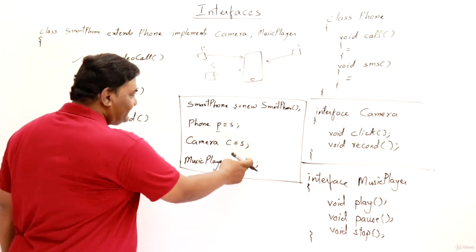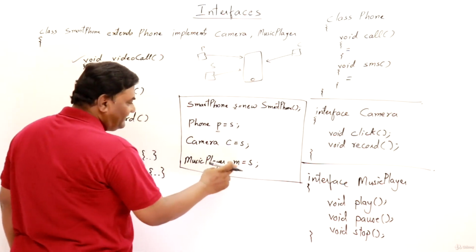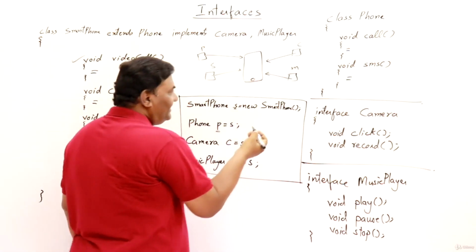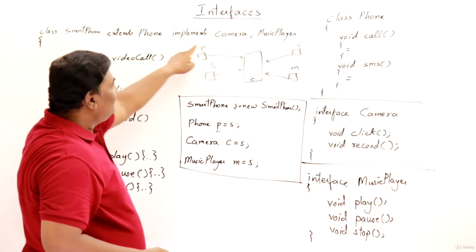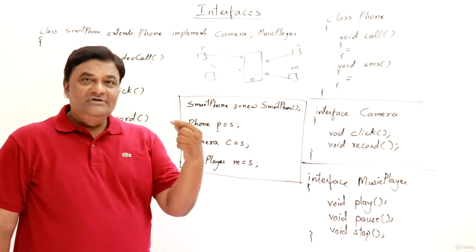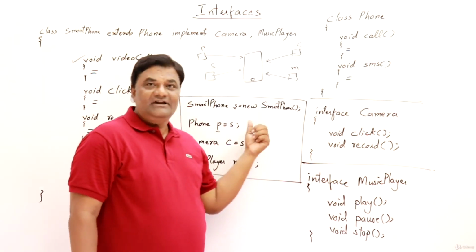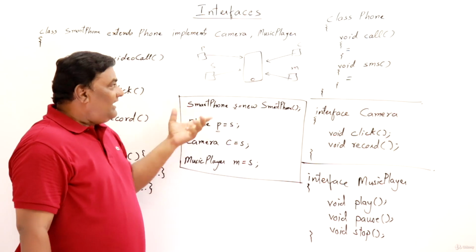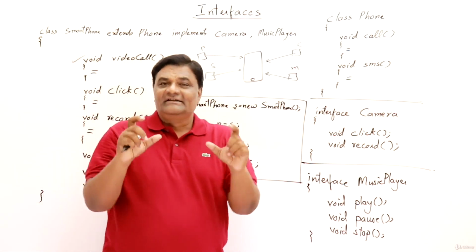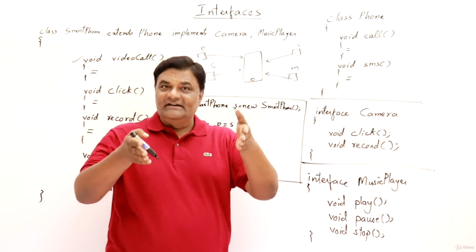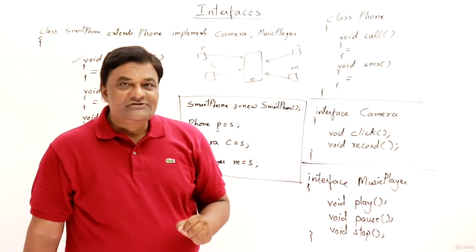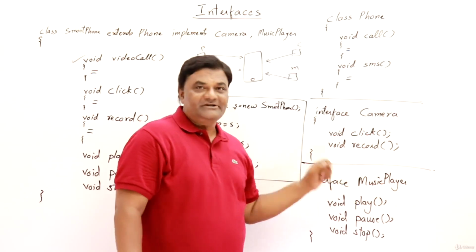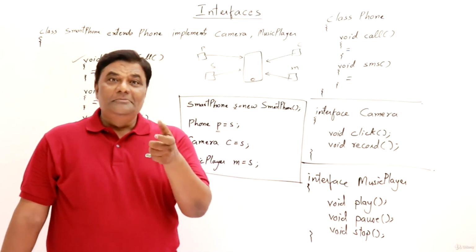Now to the same thing, S is referring to this object, right? That I am giving it to M, music player. So can I say this as a music player? Yes, because it implements a music player also. Yes, you can use a reference of this interface and you can hold the object of smartphone, that is iPhone, let us say for example, then I can refer to it. So if iPhone is there, then I can say that, oh, it's a music player. So when I say it's a music player, then what are the methods I should be allowed to call? I should be allowed to call only those methods that are there in music player. Yes, because the reference is music player.